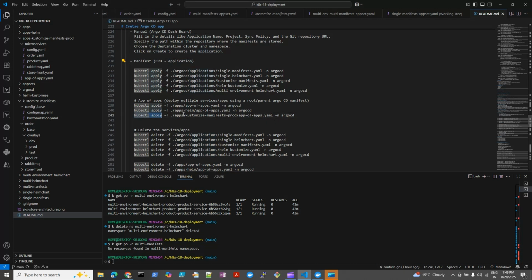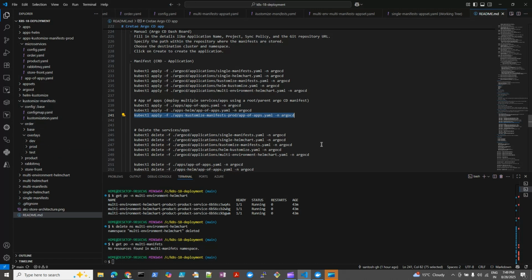Today I am going to run this to show how, by using a single parent application, we can deploy the services into the prod environment. And that will refer to our customized manifest.